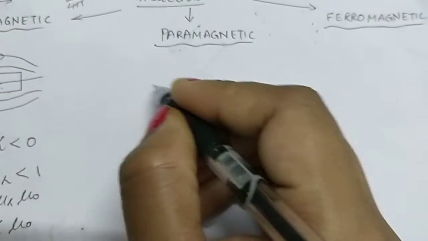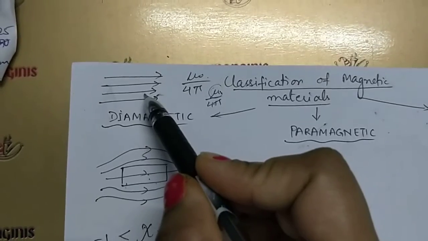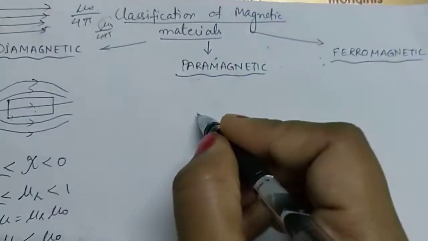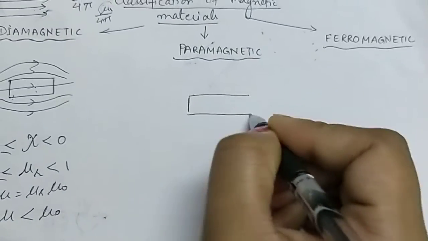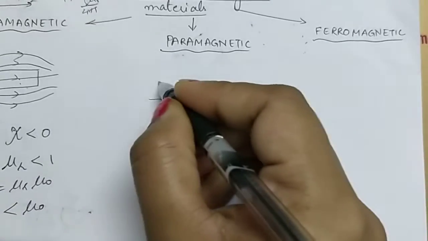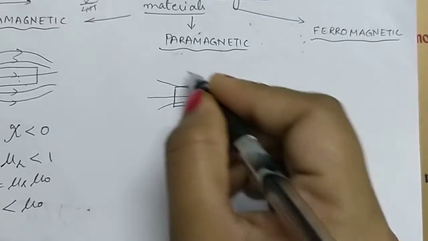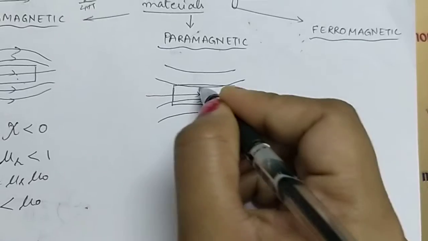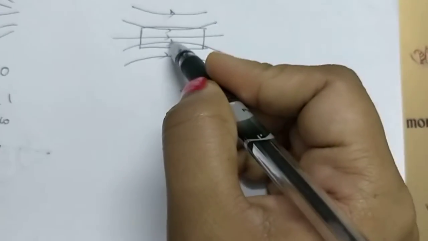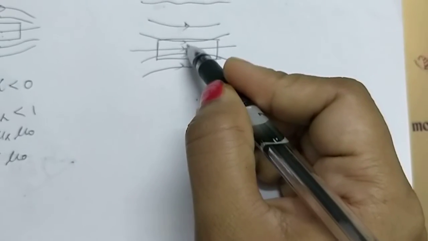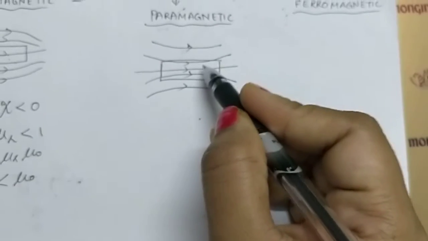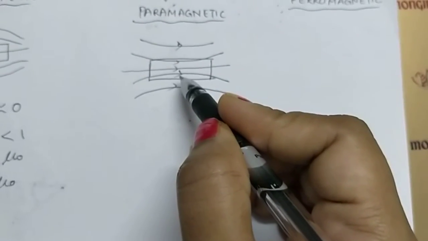Here, in the same case, you have a uniform magnetic field and you place a paramagnetic material inside. The magnetic effect inside the paramagnetic material will be slightly more. Field lines will bend this way as if they are becoming stronger. You see they were parallel lines, but here they have moved inside more. They are closer here. That means inside the paramagnetic material, the magnetic field has become stronger.